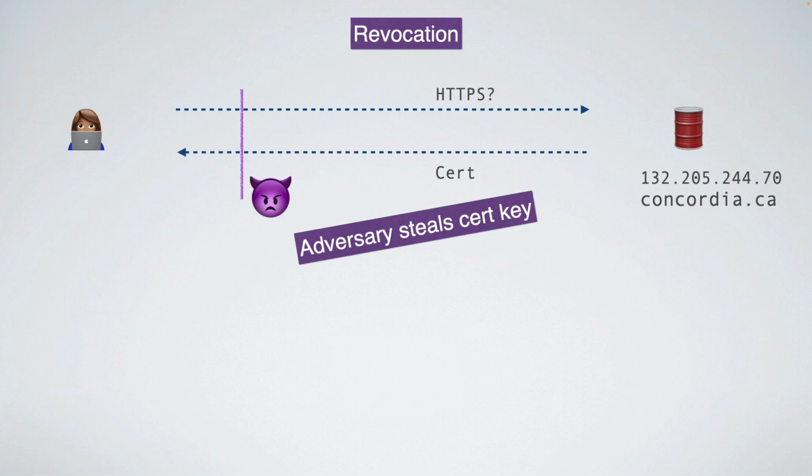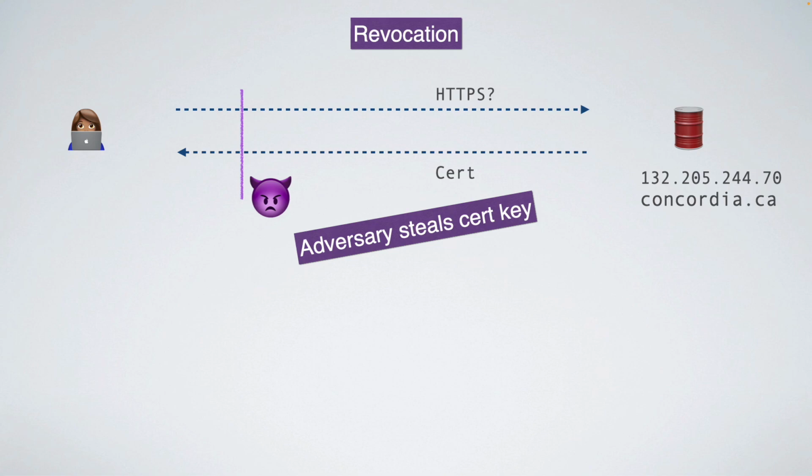talk about. Okay, so the next thing we'll talk about is revocation. So what happens if there's an adversary in the middle, or sorry, just forget about in the middle for a second. Let's say an adversary steals your key. Your key has to be somewhere. You're actually using it every time you make one of these tunnels. So it has to be sitting on your web server. It's in RAM. Maybe I use Heartbleed, maybe I use something else, but somehow I'm able to get your key, okay? Now, what I can do is I can now intercept your traffic, okay?